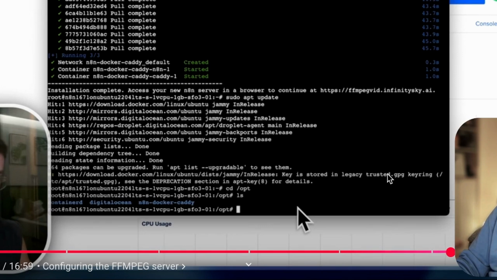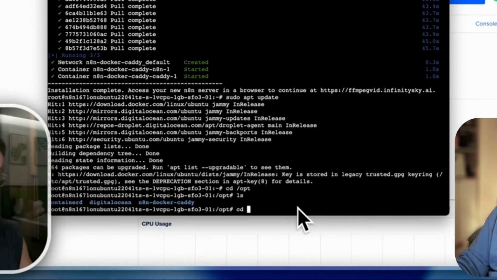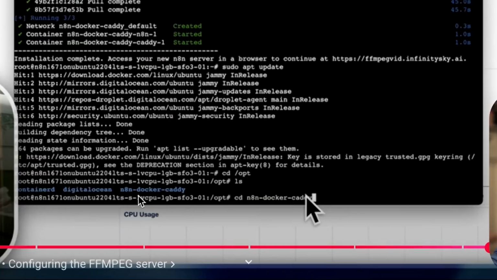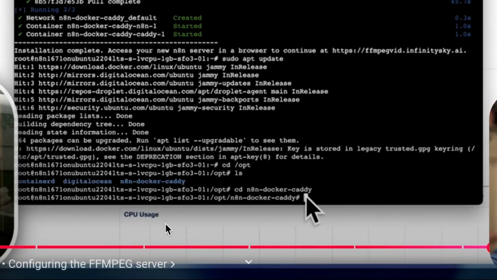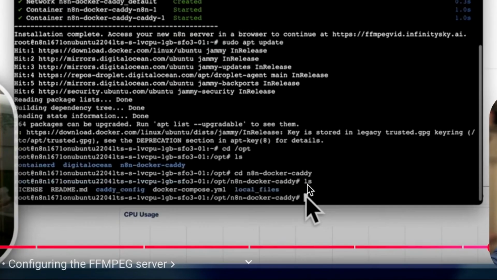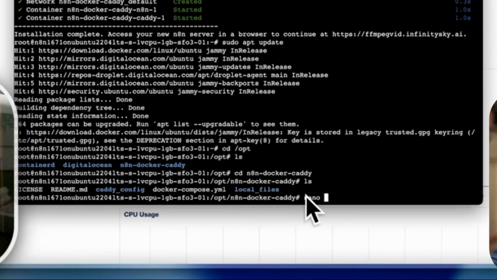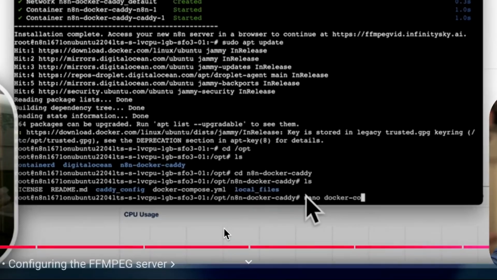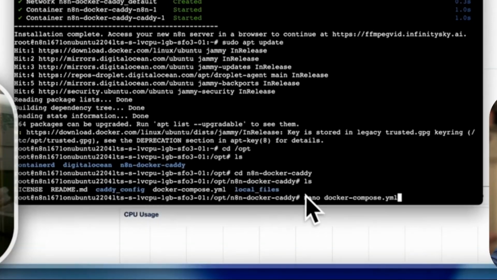Files, all the folders, and we're going to want to do cd n8n-docker-caddy. This also you don't have to do because we have n8n installed in our first folder. That's going to put us in that folder, and then we're going to list out the files again. So the only thing you need to do is write ls, and you'll probably get the docker-compose.yml. And as you can see, we have docker-compose.yml. So now we're going to type in nano docker-compose.yml. That's going to allow us to edit the file.